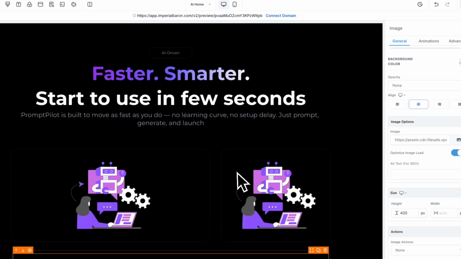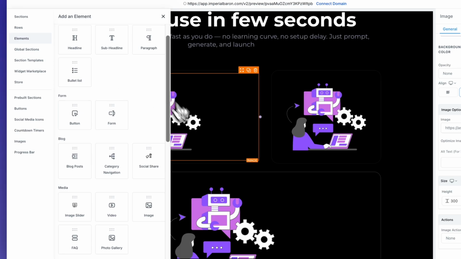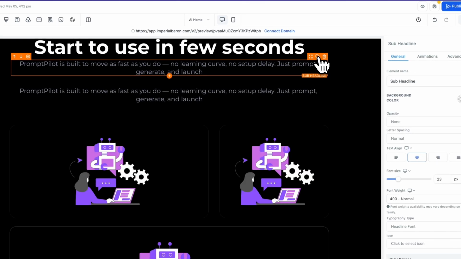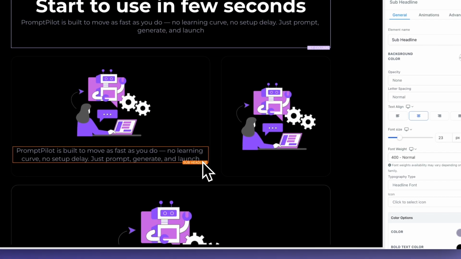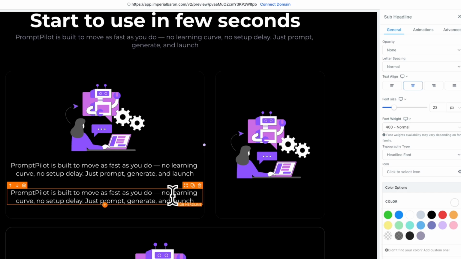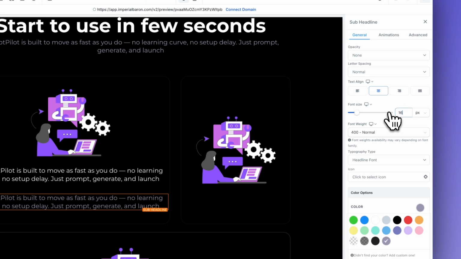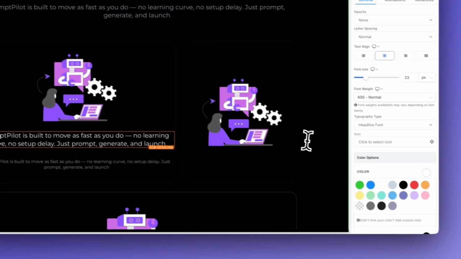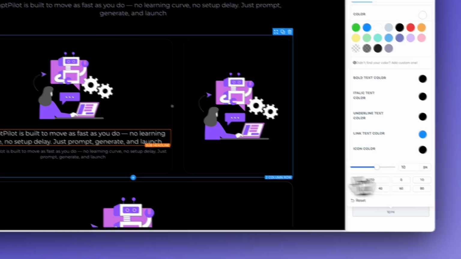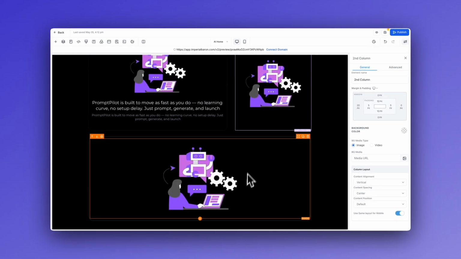Now we want to add a small headline and also sub headline to these benefits. So let's again use this one right here and try to move it, but this time we are gonna make it white. Then we are gonna duplicate it and make it the same color as before, but this time we are gonna make it 16 pixels. And we don't need that much of a margin, we only need like 10 pixels probably, and same to this column and also to this column.